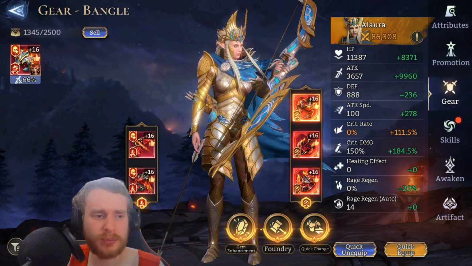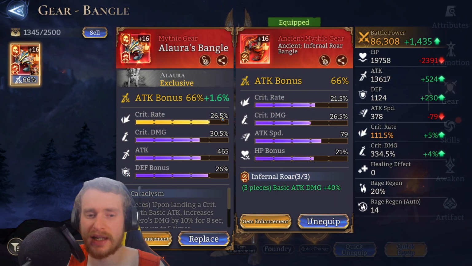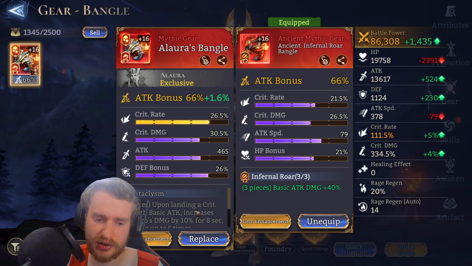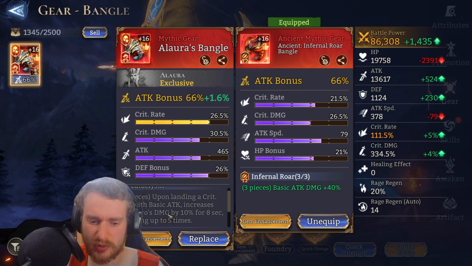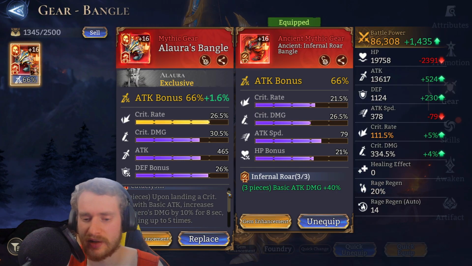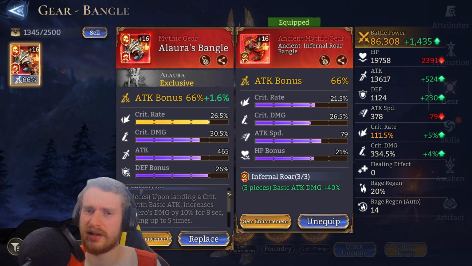And what are those caveats? Well, first of all, for the Bangle, you can go ahead and get her exclusive Cataclysm Bangle, which I do have a very good piece, but it's on Kagiri. So, Cataclysm, upon landing a crit hit with basic attack, increases the hero's damage by 10% for 8 seconds, stacking up to 5 times. So it's kind of like a pseudo Infernal Roar, right? It's a temporary damage stack.